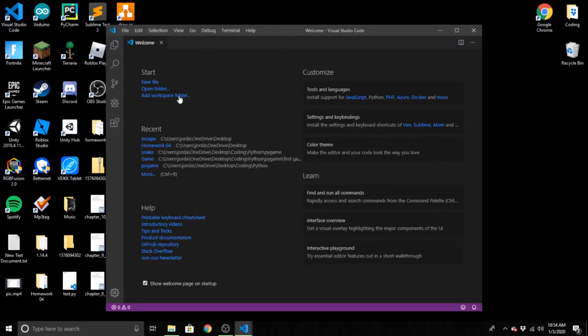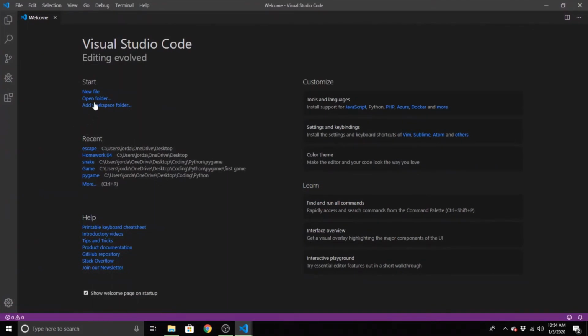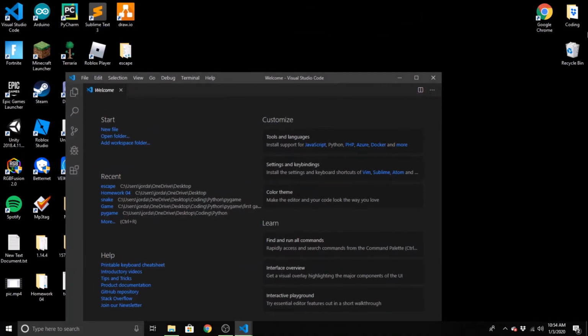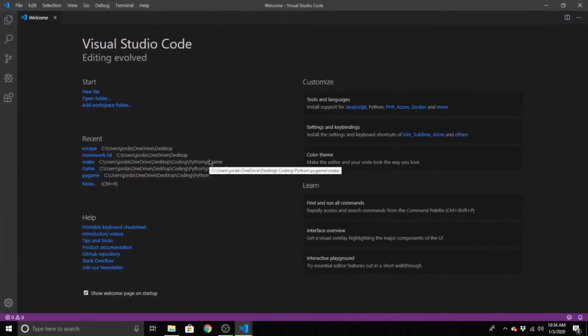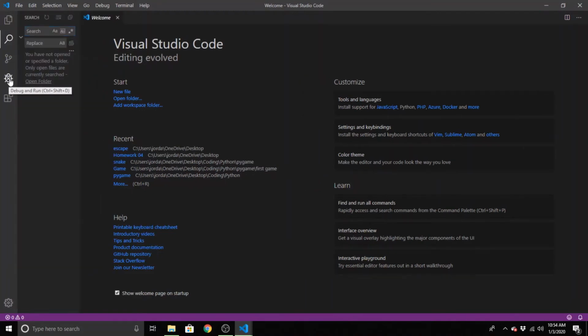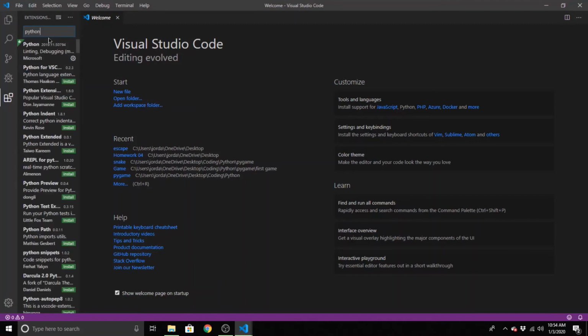So as you can see here, it'll open up with this welcome thing. You can click new file or open a folder anywhere. I have a specific folder here for coding that I put all my files in. And yeah, here there are some extensions you can get. Really all of them are pretty useful, so you would just type in, like let's say I was looking for one for Python, which is what I like to code in.